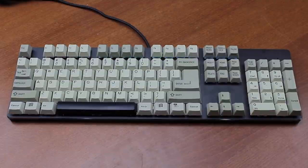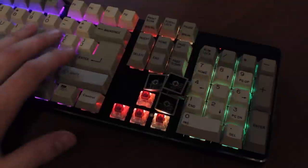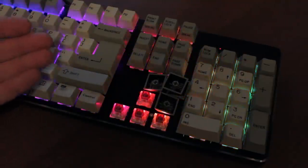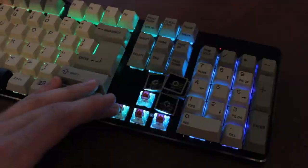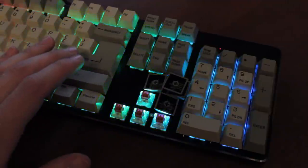Hello and welcome to this review of my GMMK with Box Pink switches. Both this keyboard and the switches in it were donations, albeit from different sources. The GMMK was from a viewer in response to the IGK61 video I released a while ago, and the switches come straight from Novelkeys, who developed several of these click bar style box switches. I figured these two would combine perfectly in a review.